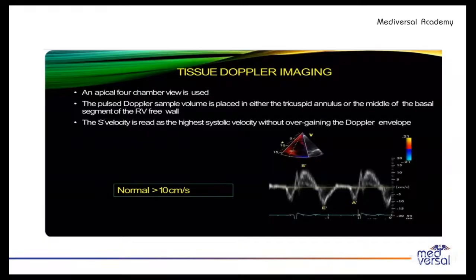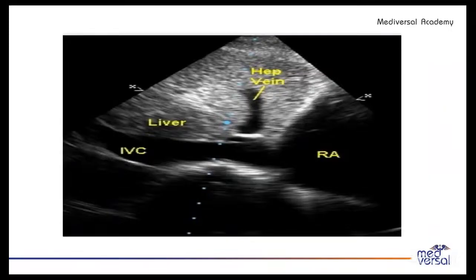After assessing the function of the right ventricle, generally we have to measure the right ventricular systolic pressure, what we call RVSP. Some people may directly go to IVC measurement. Generally, we get the IVC in the subcostal view, apply M mode over the IVC, and measure the distance in the IVC.